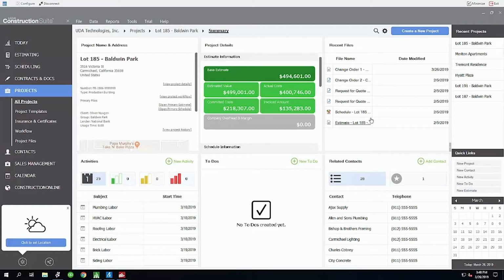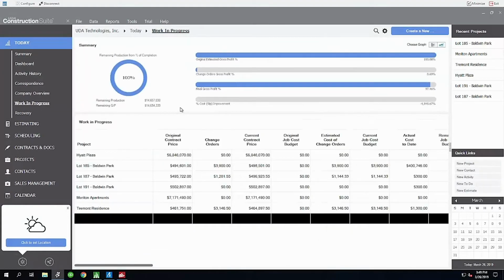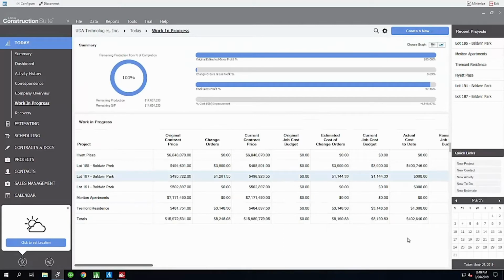And with QuickBooks especially, if you find yourself at a coffee shop and you need to get a report put together just because you're curious or because you've decided that maybe a new line of credit is going to be right, well, you can pull all the information into ConstructionSuite from QuickBooks and then pull up your WIP report, go to the bank, sit down and say, hey, let's just take a look at it right here. If you guys also have an Office 365 account, we could export this into an Excel spreadsheet and email it over to the bank manager or whoever it is that we're going to be working with in this case. And again, all the information is going to be right here and you guys would have access to it all the time.